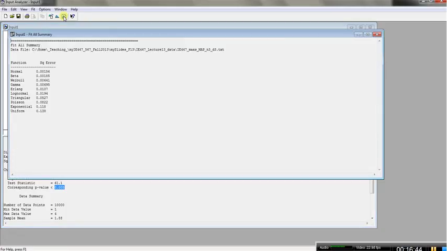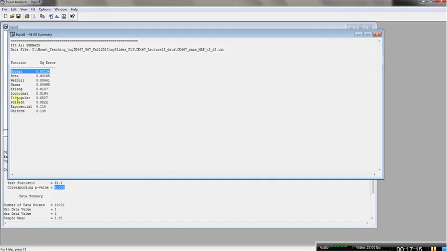If I click here, it says fit all summary. Again, I fit all possible distributions that are listed here. Now when I click on fit all summary, it tells me about the square errors. As you can see, the normal distribution has the smallest square error out of all the distributions that were fit.